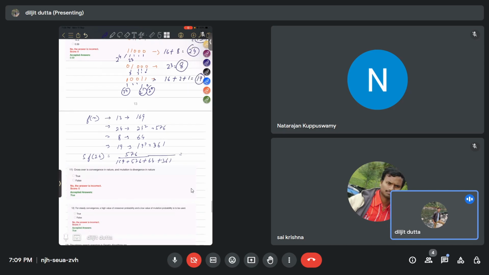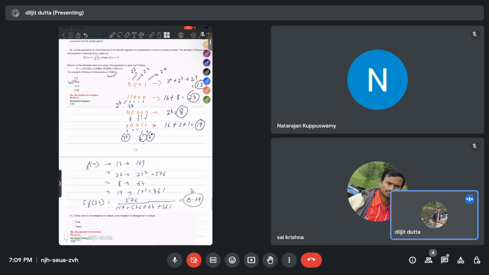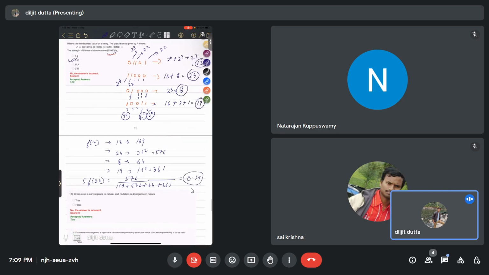It is approximately 0.49, which means approximately 0.5. I hope it is clear how decoding is done and how f of x is x square. That's why we are calculating the square of the decoded values.